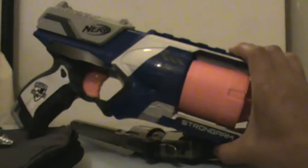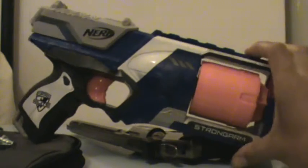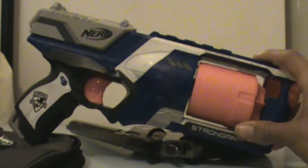I should have prepared. There we go. I still have this gun because I've gotten rid of the rest. This is the first gun I actually like as my Nerf. For your delectation, the Nerf Strike Elite Strong Arm. Yes, this is a big gun.